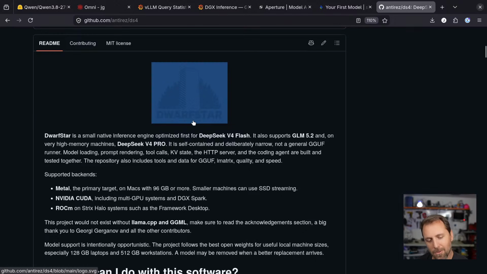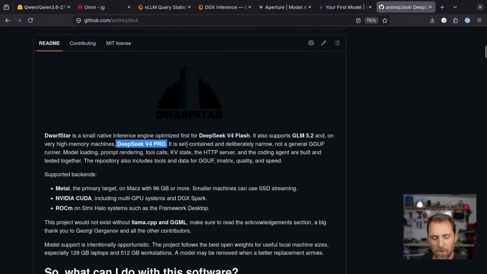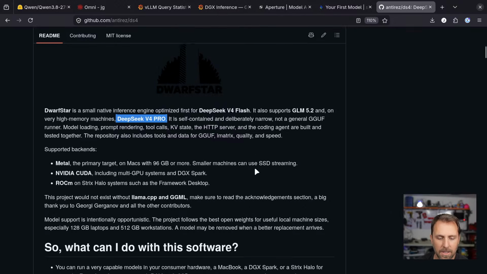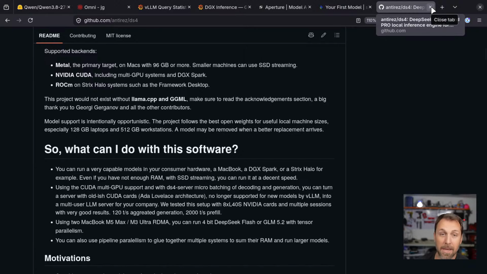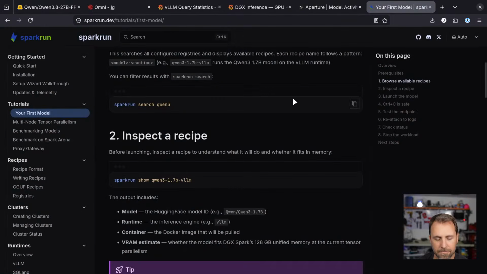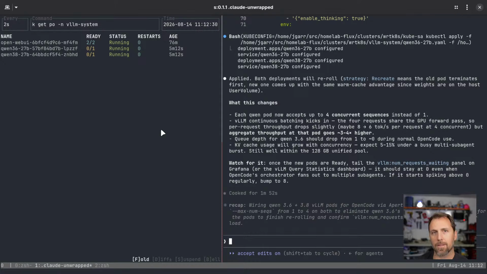Dwarf Star, man, I always call it the wrong thing. It's DeepSeek V4 Pro, but it's also going to be slower because it streams stuff from the hard drive. It's meant for when I want to run a big model. But yeah, I'm not the right person to show you how to do this on any hardware.